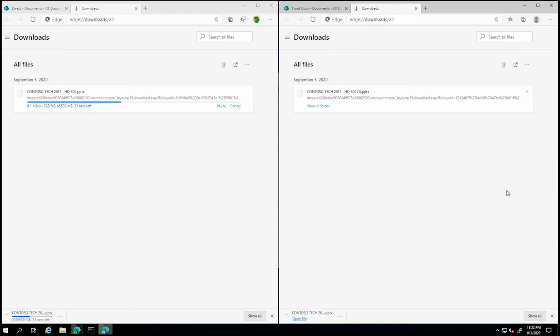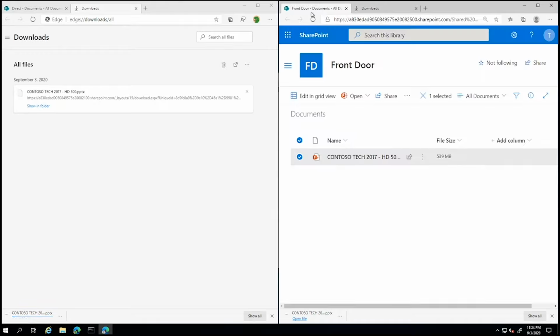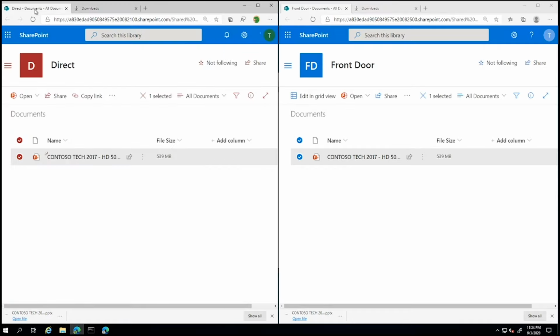And this is because what's happened is we've reduced the route between the end user's machine and the Microsoft network. In this case, it's about 2 milliseconds, and we're doing the heavy lifting of moving the bytes over the Microsoft backbone. See, all the optimizations we've done in our physical infrastructure, at the protocol layer, and in the core SharePoint Online stack is all taken advantage of. So here you go, full networking improvements impacting end user experiences in SharePoint Online.